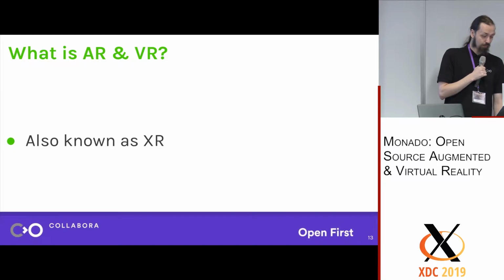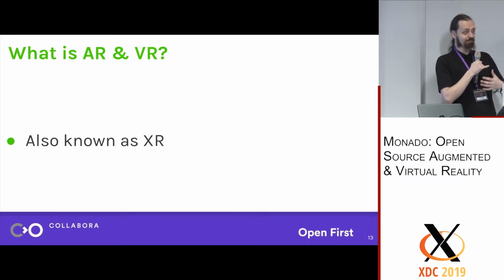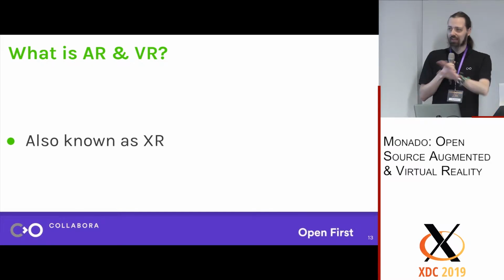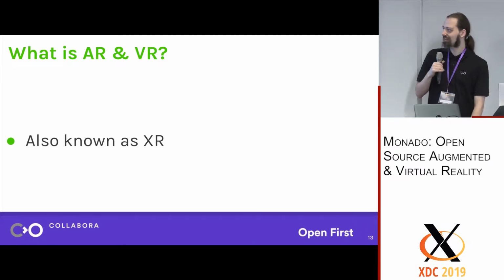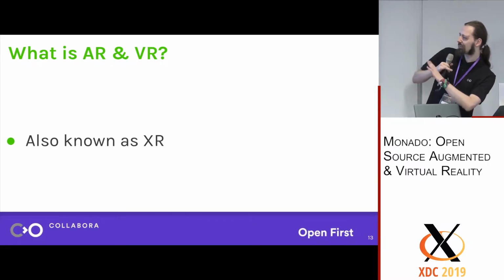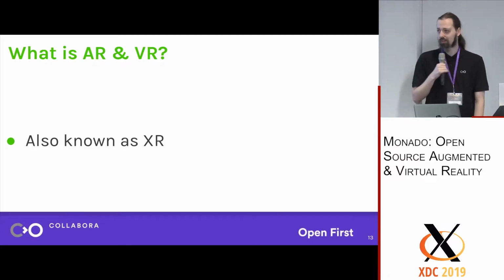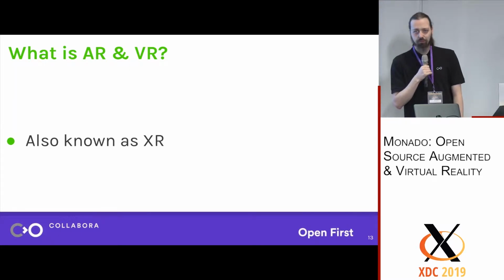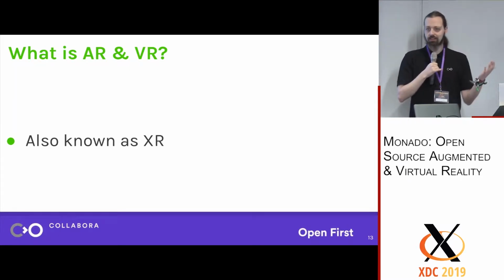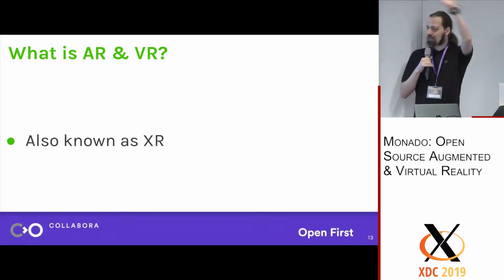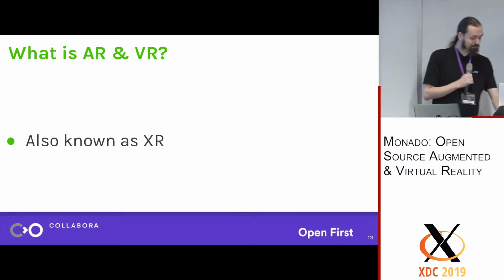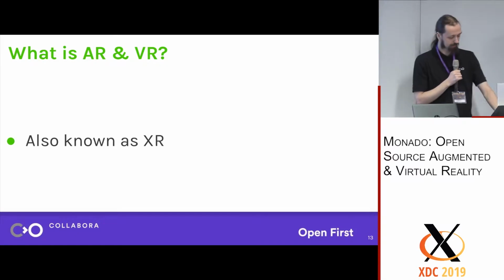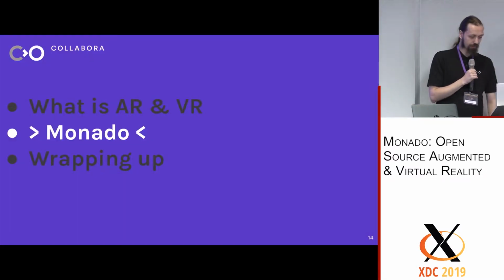So what is XR? XR is basically the name that encompasses everything that has to do with AR and VR. So I guess it's like cross reality, or I don't really know where the name originated, but because people started making their own terminology, also like mixed reality and that kind of stuff, this is kind of the all-encompassing term. Or extended reality. Yeah, extended reality is also one of the names that get thrown around.